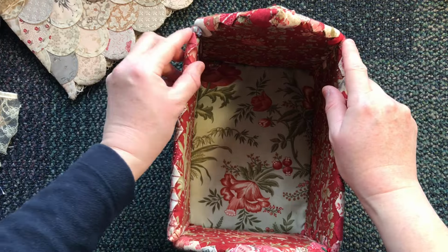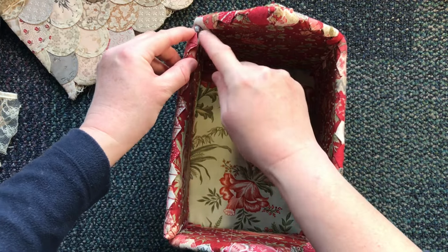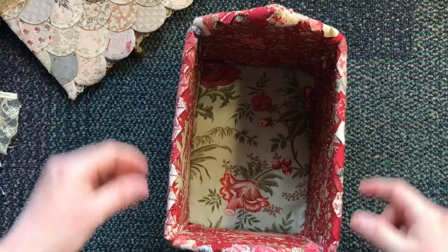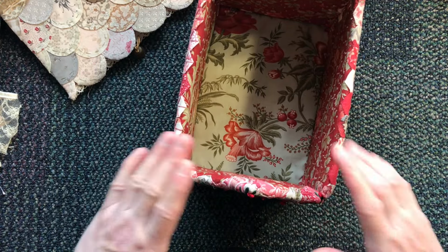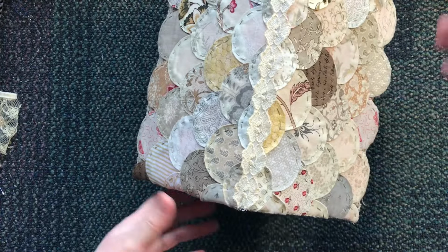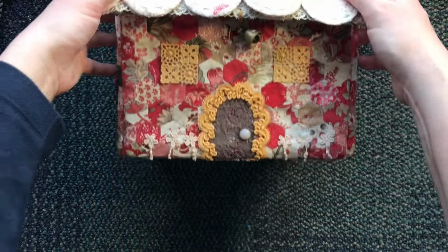The only other thing I'd say, and this was just something that I noticed and which I'll probably put a couple of extra stitches in, is just bending this down so it really does meet where the roof line is. So just bending it down and putting a stitch in, just so that the roof sits totally, totally flat on it. But yeah, I just love the little dingle bell.